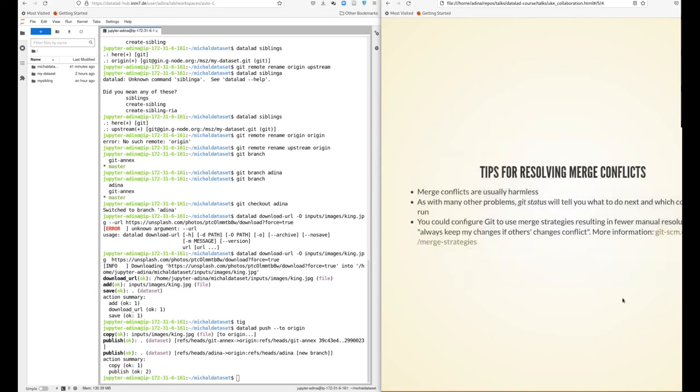So that's it. That was a very quick rundown on what the merge conflict was and how to resolve it. It's not so collaborative, it's not so hands-on, but if you ever come into the position of needing to resolve a merge conflict, then I hope that has given you an idea of what needs to be done.